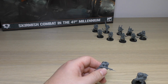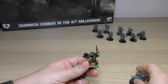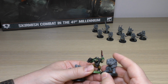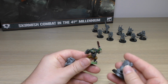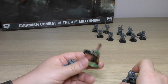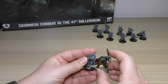If we compare that to the old Orcs from 20 years ago, the new Orcs are just a bit bigger, and definitely bulkier than the old Orc boys. I mean, look at the arm muscles and things there. They are bigger, and I'd say that they are in a better pose. They haven't got that sort of bent spine, but I'd say you could still get away with using the old Orcs with the Deathcore.